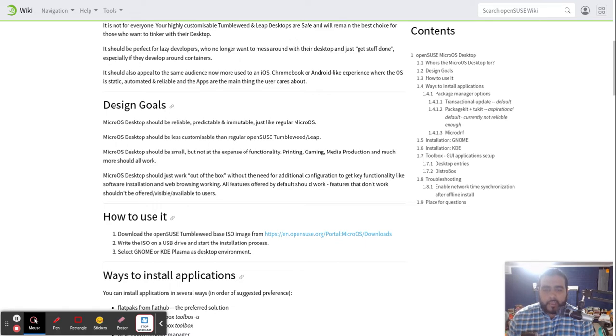And the fact that it's going all in on Flatpaks and making them a first-class citizen. The software center enabled Flathub by default. You literally can boot into openSUSE MicroOS desktop, download some Flatpaks, and that's really the most most users will have to do to maintain their system. You just install stuff and then forget about it.